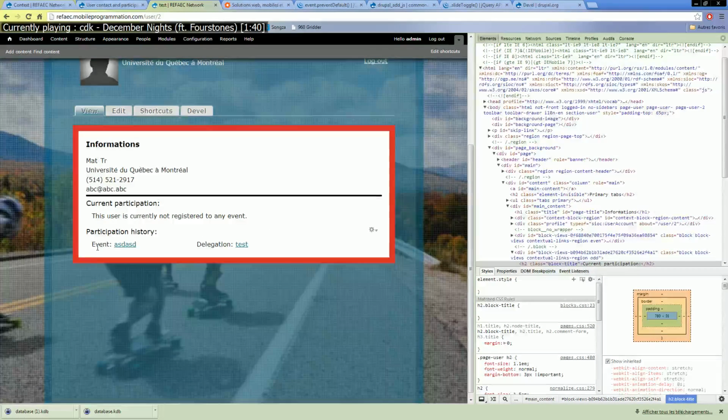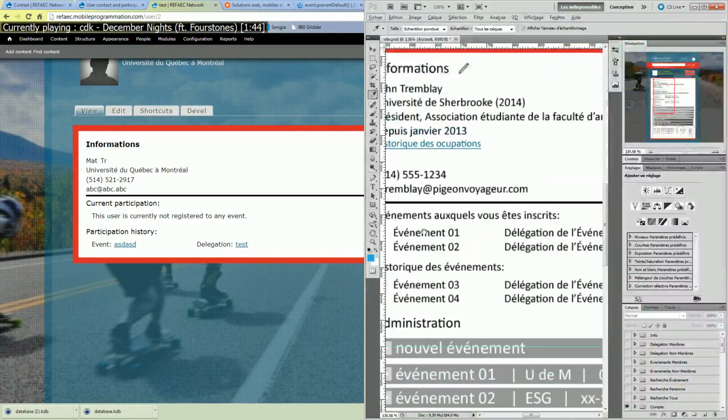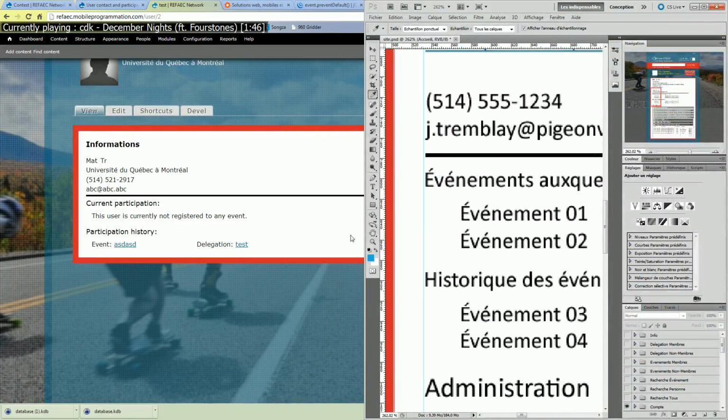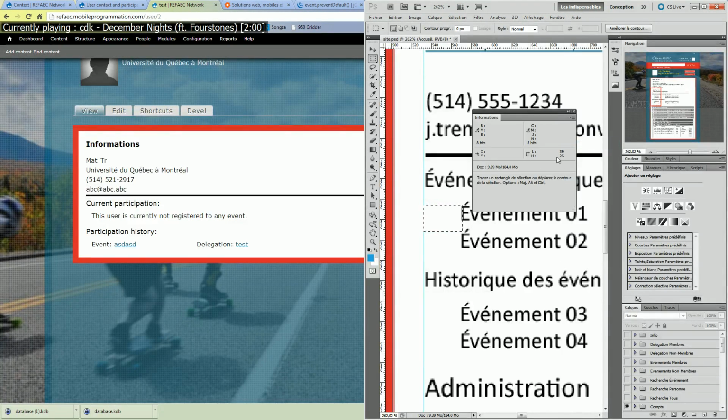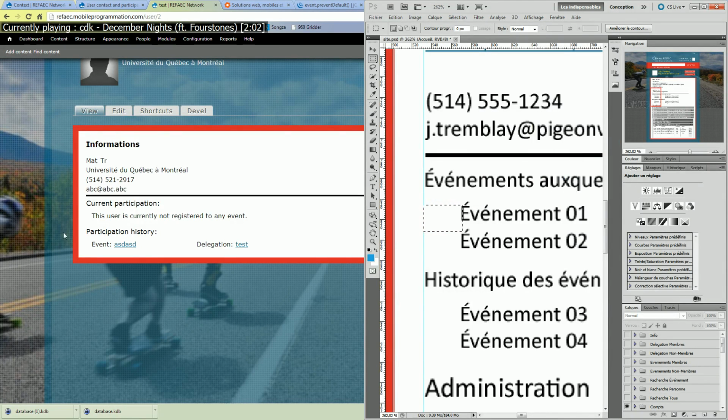Well, it seems easy enough to read. Let's check out the actual pixel value. Feels like it's bigger. If I get the right information, yeah, it's way bigger.